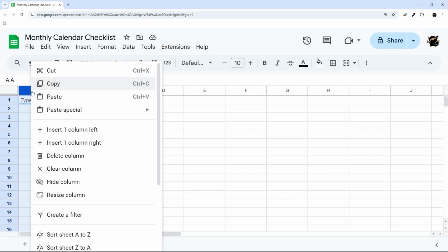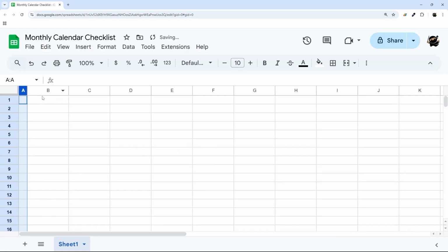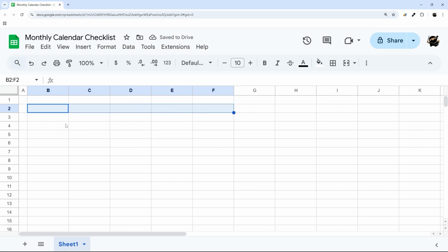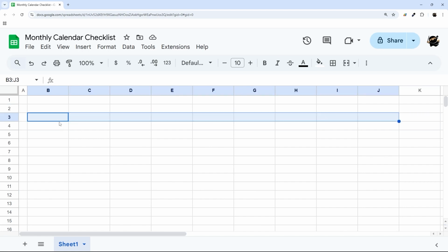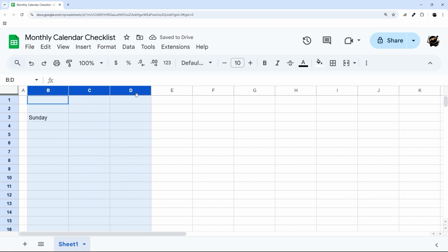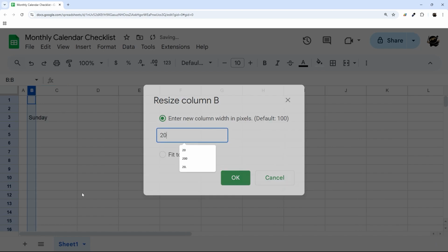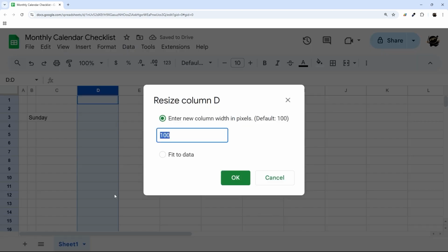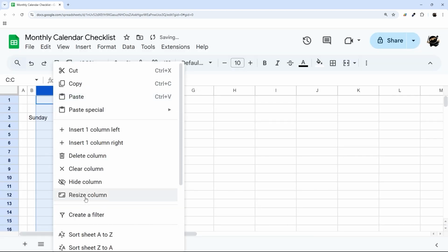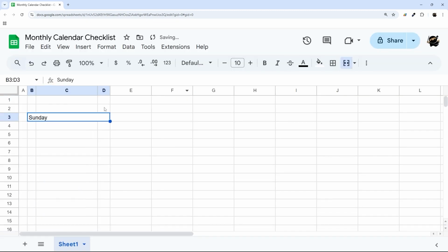So what we're going to start with is just setting up our basic format. So let's go ahead and get started on that. What we're going to do is the days of the week across. Let me go ahead and put one in here, Sunday. But we're going to make a couple of columns for each day. So we'll go ahead and do like this. We'll do 20 on this side, maybe 30 on this side for the number. And then we'll make this just a little bit bigger. And again, you can adjust these as you like. So that will be for Sunday.